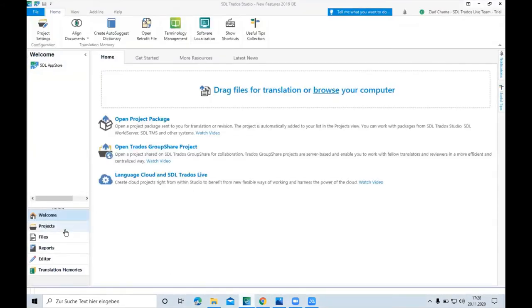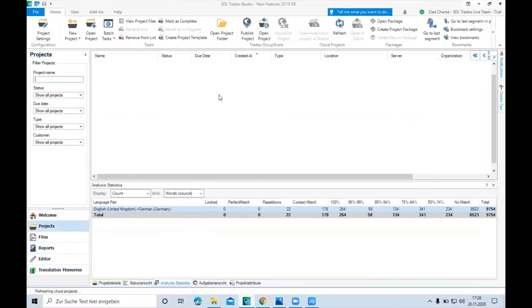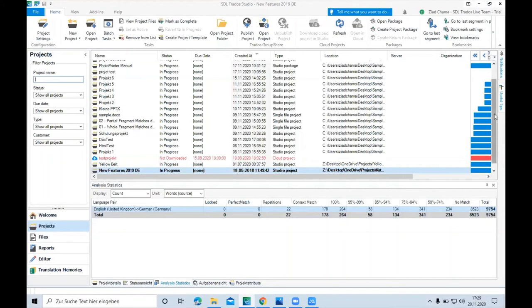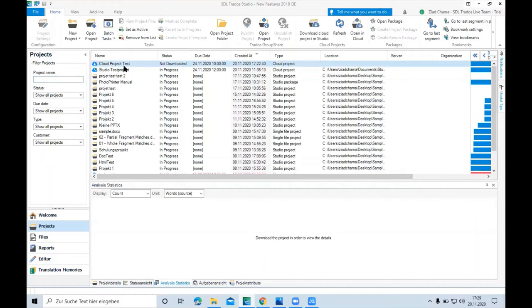So let me just quickly go back to Studio. Okay, here the full project list is not visible because I have the name of a project entered here. And I would like to switch back to Studio just to show you the good old Studio is not outdated. It's still there, because customer surveys showed us that at least 90% of SDL Trados customers said we want to be able to work also on the desktop.